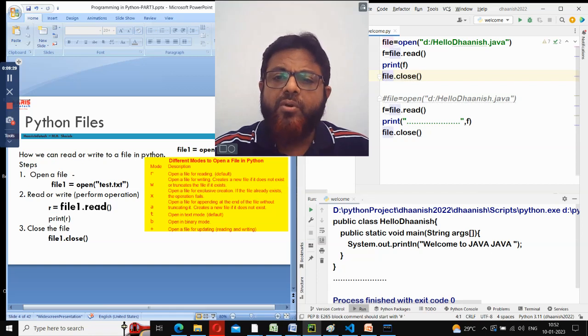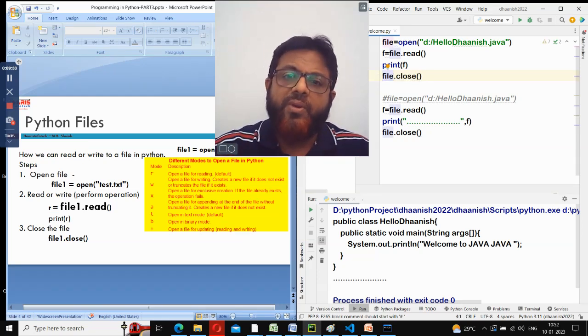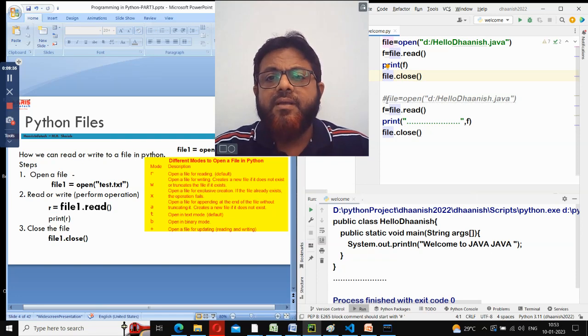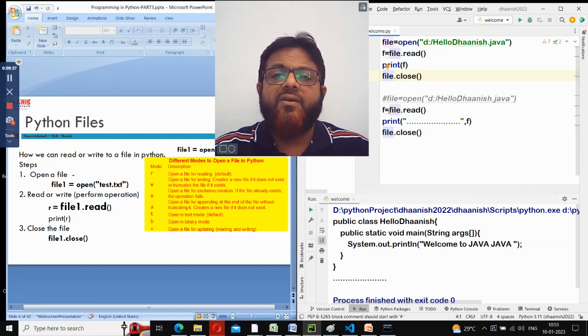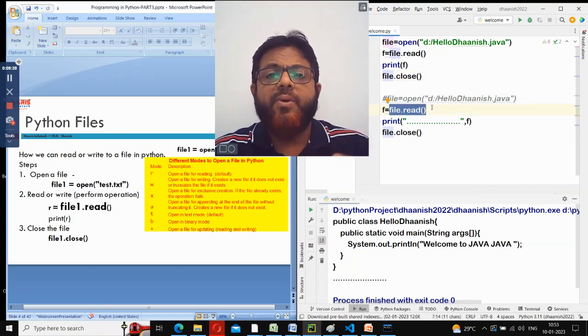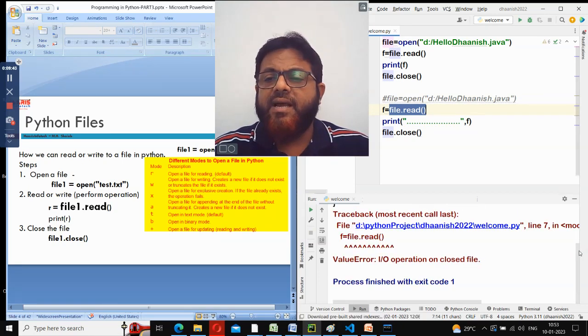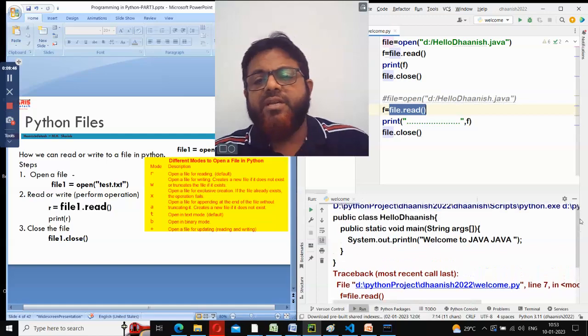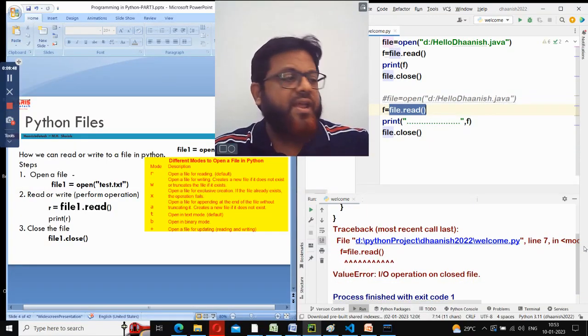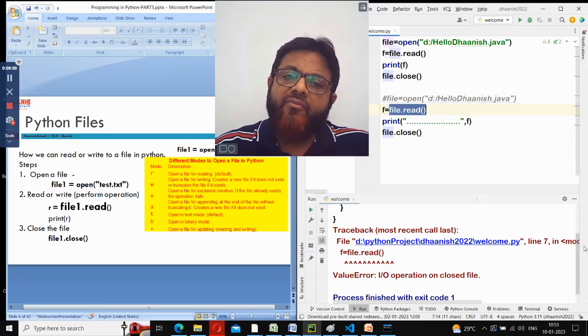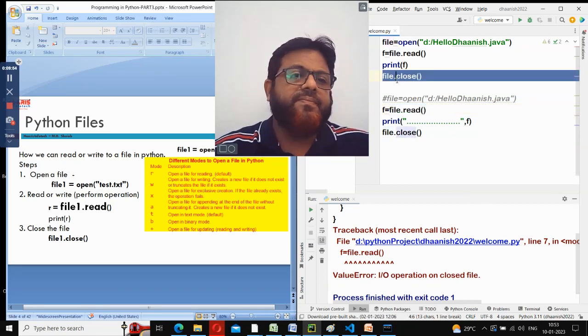But if I'm going to have this file.close open, now believe me, this will throw you an error. Why? Because you have closed the connection. You cannot call the read operation on a closed connection. So if I'm going to run this, I'll get an error. IO operation cannot be performed on a closed file, because we have closed the connection.